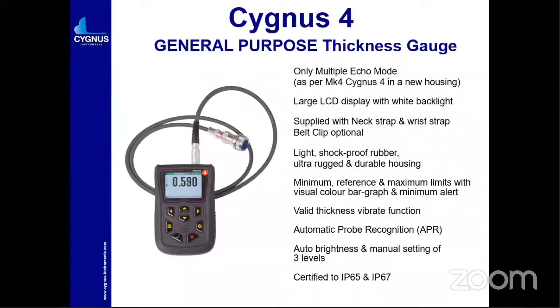Cygnus has improved software where, when a person is taking a reading on the side, the gauge will confirm accuracy. The reading first appears as hollow bars, then fills with a green bar. This is called the MSI — Measurement Stability Indicator — which confirms to the inspector that the reading is accurate and proper. This is also IP67 certified.